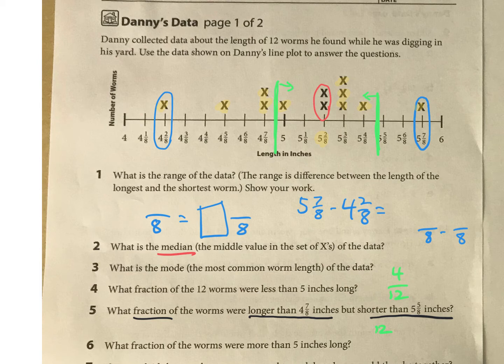And finally, what fraction were more than 5 inches long? So here's 5—that doesn't count. More than 5, so let me do this one in black. Now we're going this way. How many are more than 5? How many out of 12? Just count the X's there.